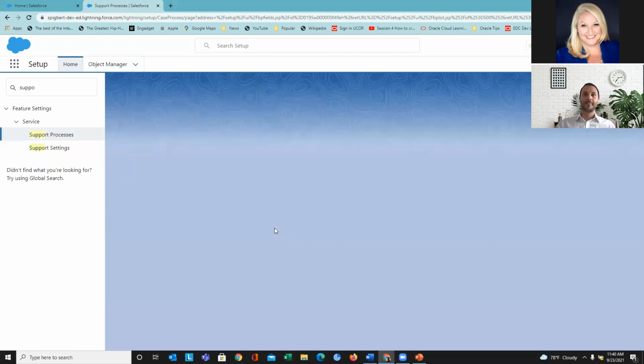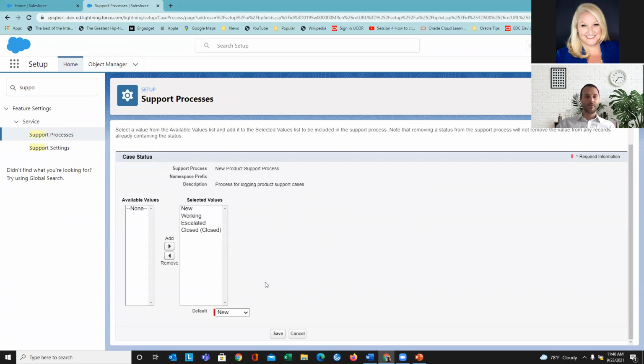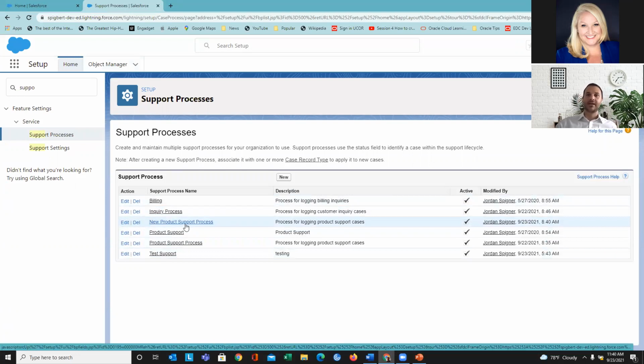And hit save. And we'll do new. These are our case statuses here. We have New, Working, Escalated, and Closed. Those are the values we're working with. We're going to hit save here, and as you can see, our New Product Support process was created.